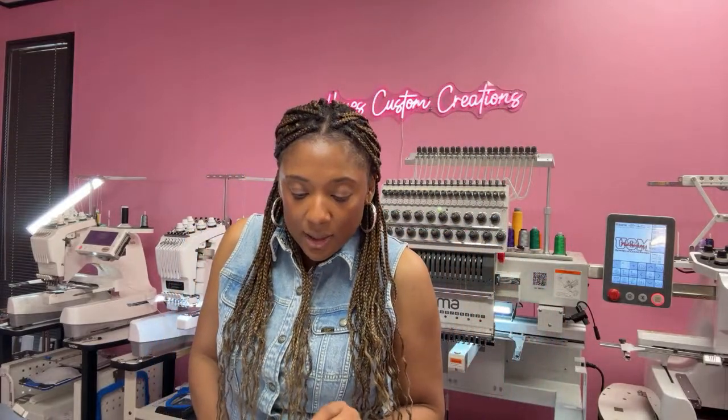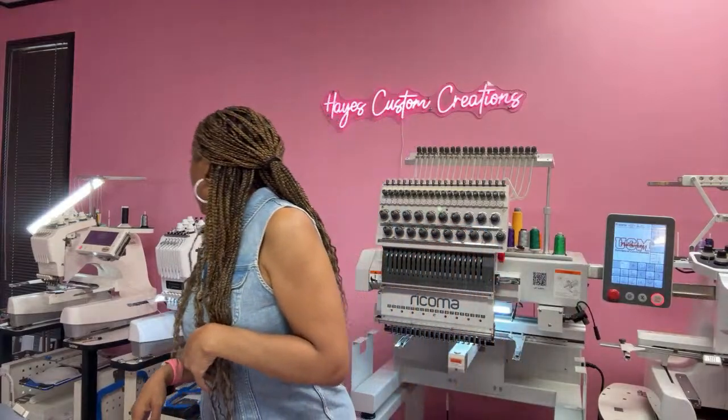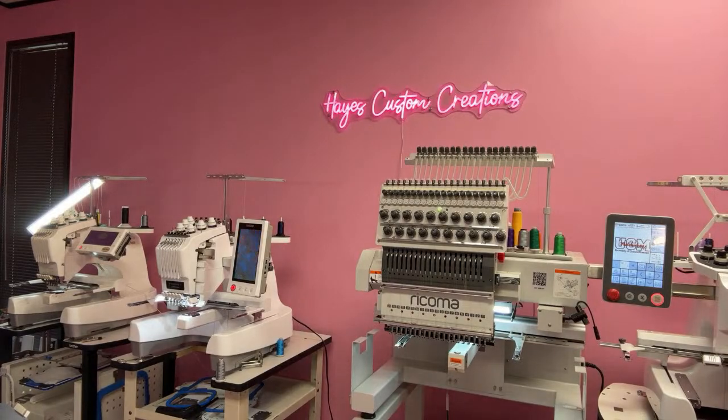Okay, so I didn't see any questions for hoops. All right, let's go to the next thing. You're going to use a USB drive when you save your files. This machine uses DST files, but don't worry, because if you have software like Embrilliance Essentials, it doesn't matter if it's a PES. When you bring it into the software, you can save as a DST. So don't feel like, oh no, I don't have a DST file. It doesn't matter.